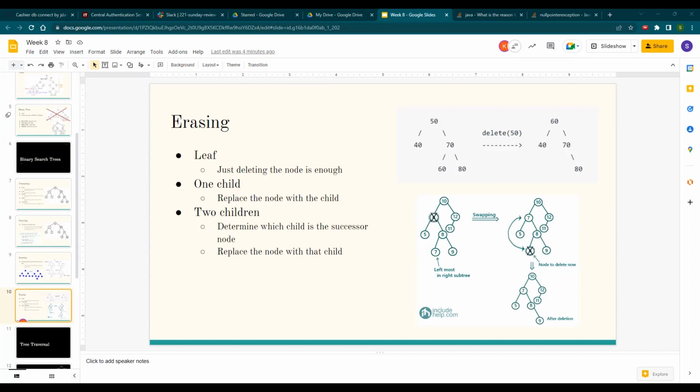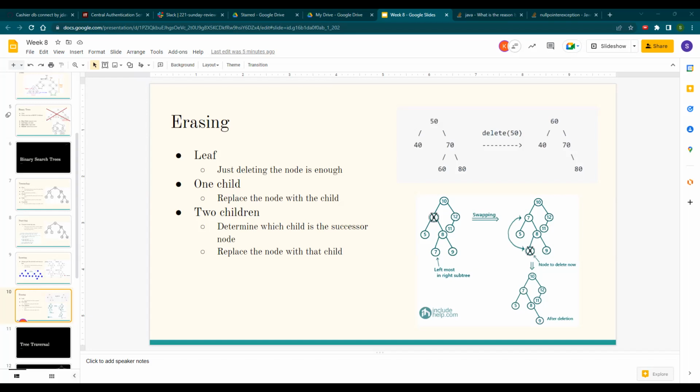So in the top example, you're going to be going down until you find 60, which is the next one you want to find, which is the next one in terms of keys. So then you would swap the 2, and then you would delete what was originally the leaf, but is now the node that you want to delete. So in the top example, you end up finding 60, and you're switching 50 and 60, so you delete 50 as if it were a leaf erase.